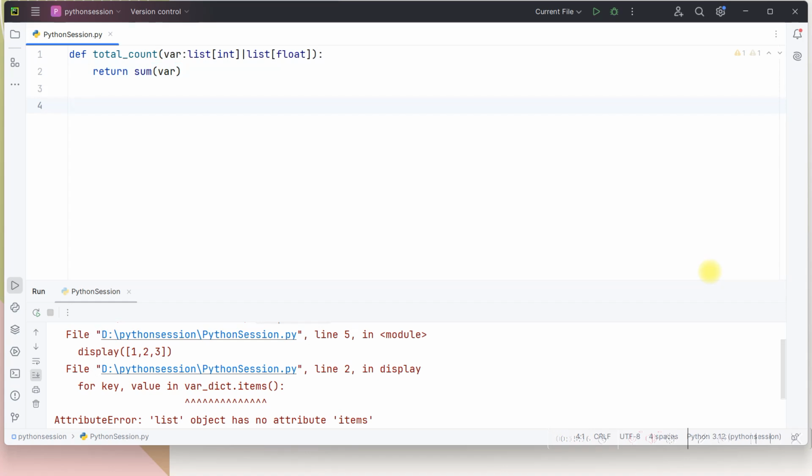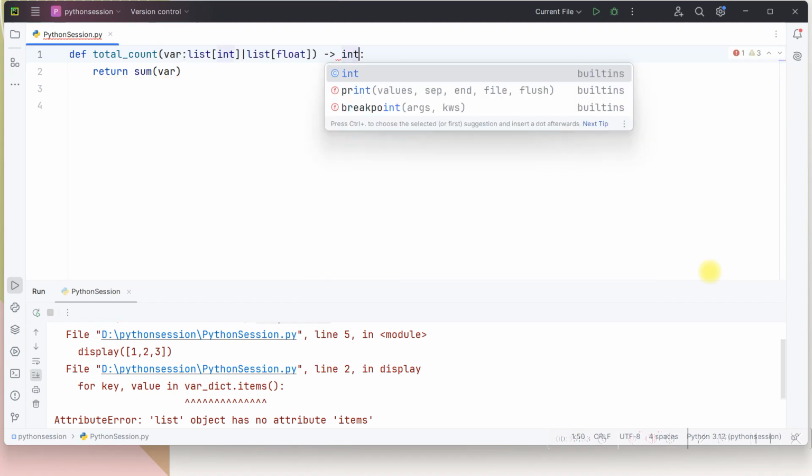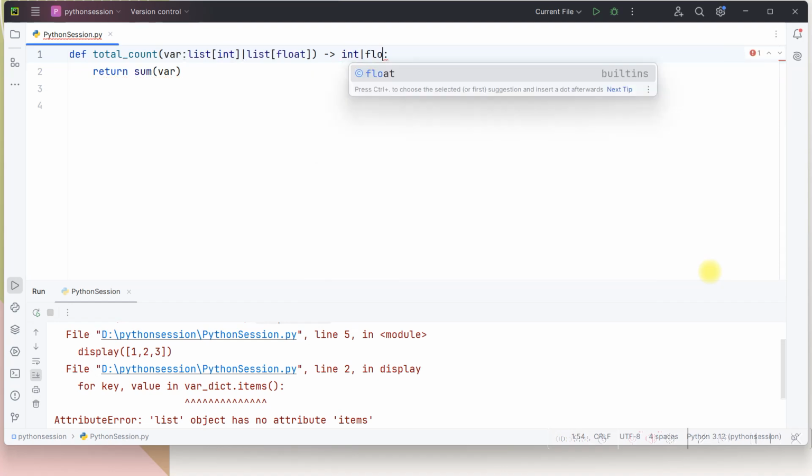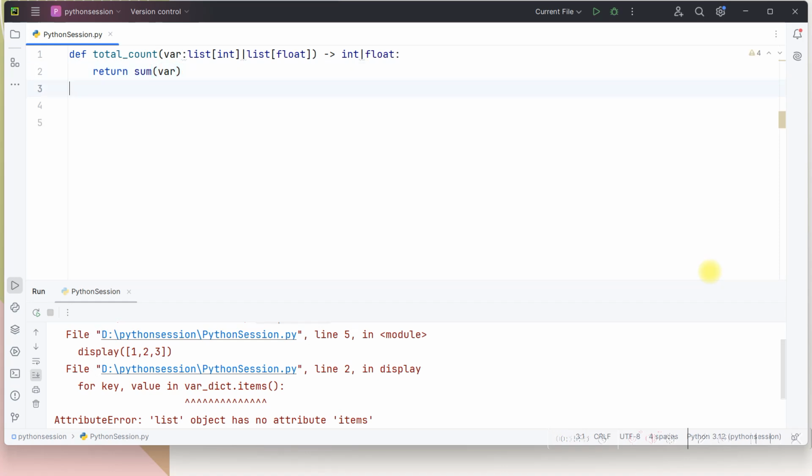So what it is doing, it is just giving us the total sum of the elements of the list, which is either integer or float. Also, what we can do, we can specify here the return type, integer or float. Okay, so what does it mean? That the return type of this function will be either integer or float.